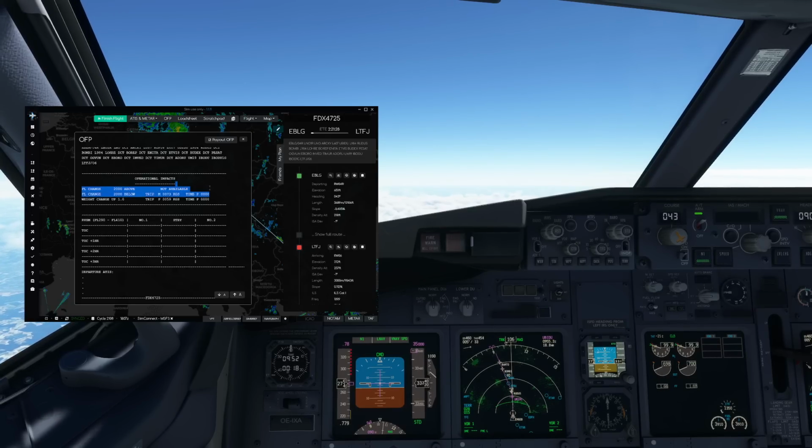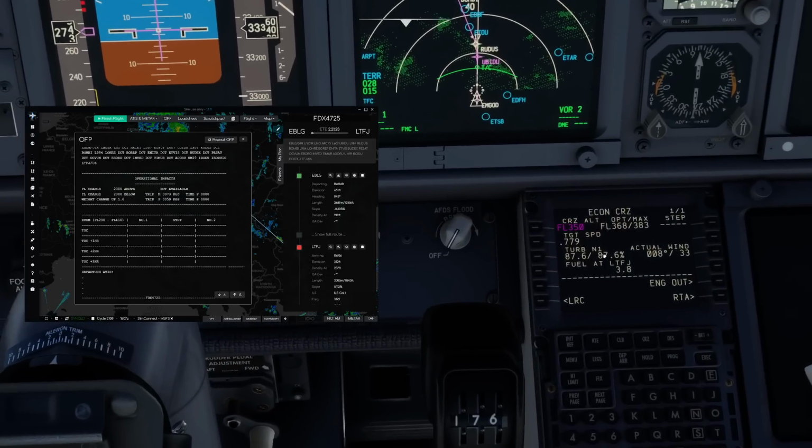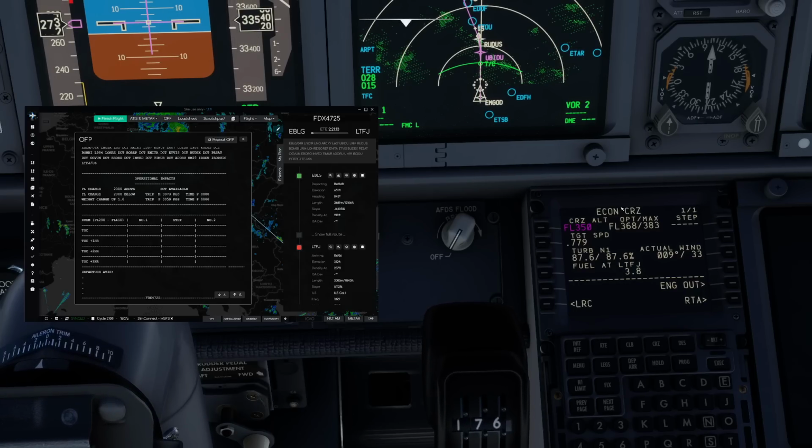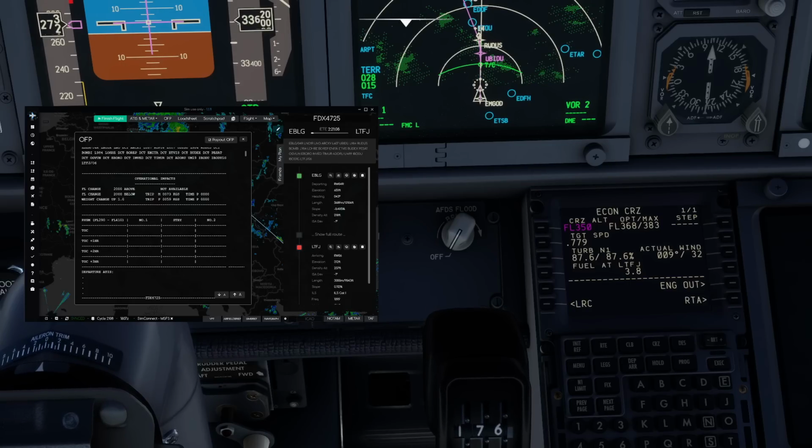We can see that according to the flight plan we cannot go higher, and this actually makes sense when you take into account that we have an optimum level of 368 right now, but we are 2.5 tons lighter than our planned gross weight. So if we actually departed at the planned zero fuel weight, our optimum would be much lower and we couldn't climb above that. However, in this particular situation we will probably be able.